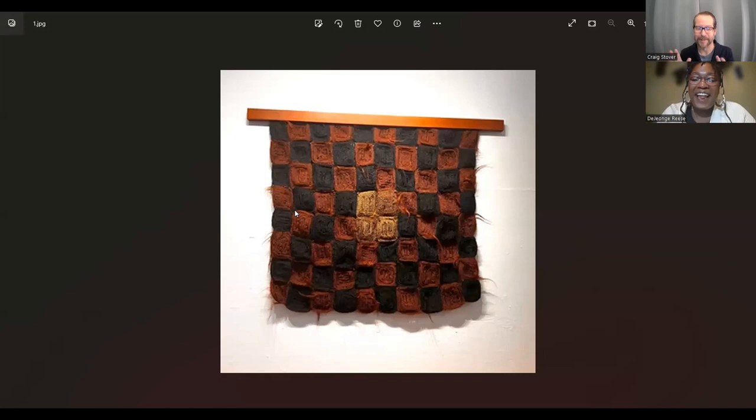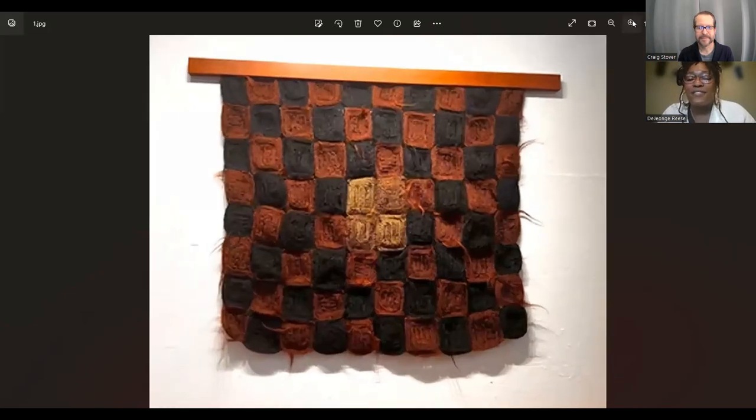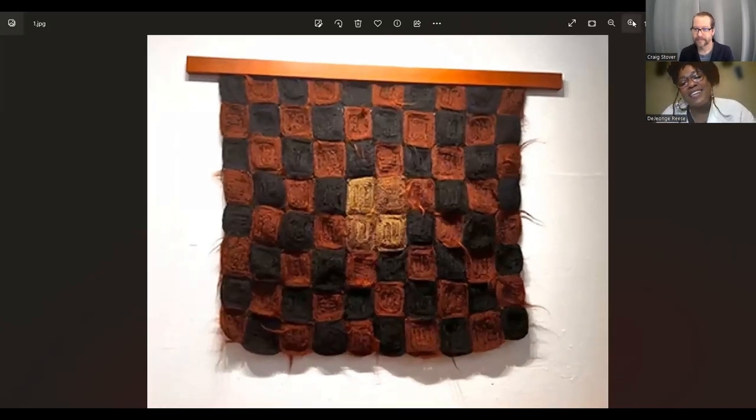It's a stunning piece — I really like this one. Tell me a little bit about it. So this is a quilt made out of synthetic braiding hair. I did a residency back in May with a group of other textile artists — knitters and quilters — and I became very inspired by the history of quilt making among African Americans, especially during slavery and their relation to the Underground Railroad. I was also looking at how cornrows were once braided during slavery and could be used as a message or a map, and thinking of how quilts could be hung outside of safe houses during the Underground Railroad. I wanted to combine those two ideas.